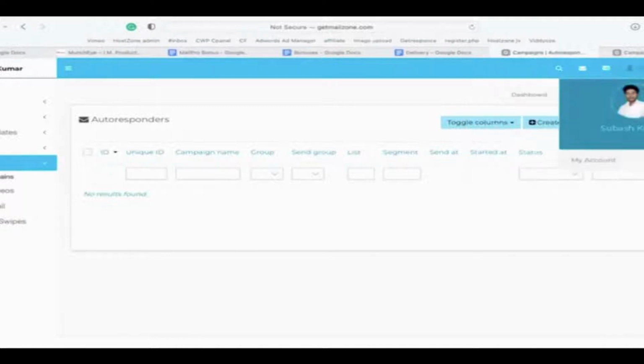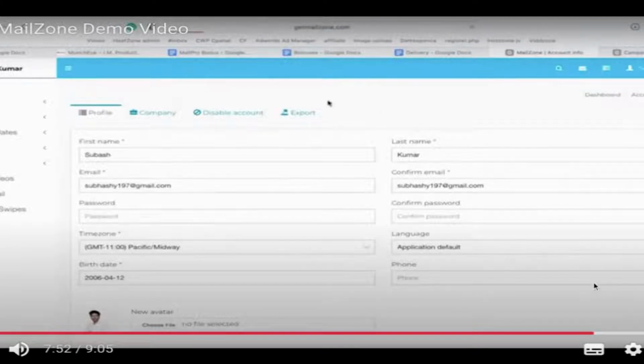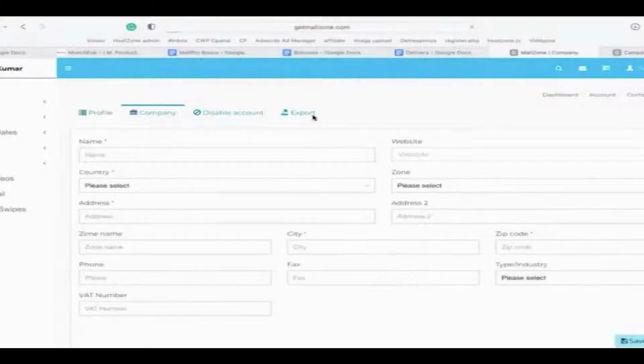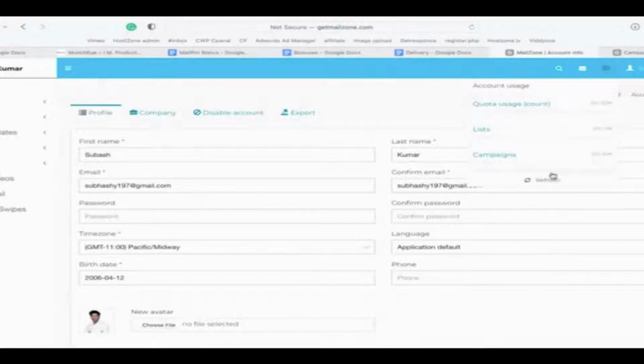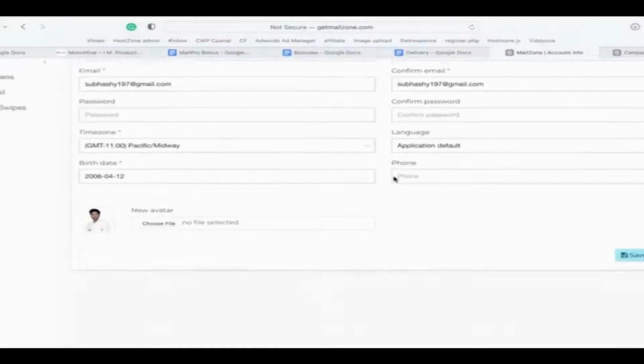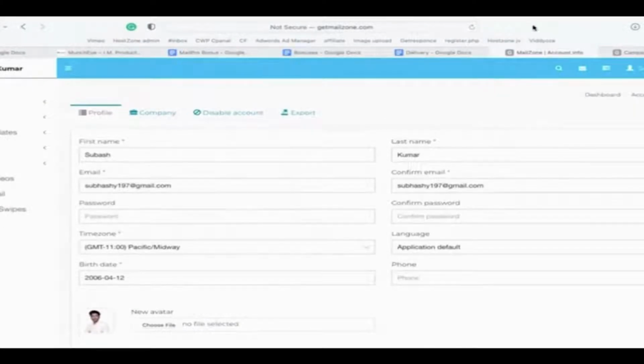Also you can see here you can manage your subscription and account. Okay, so this is your account and your company details, and you can import and export your list. That is very super simple. Okay, and here you have some of your account details. Okay, list and campaigns, and you will get some messages from our developers, and the best part is you will get full support. Okay, so I hope you understand this amazing software.